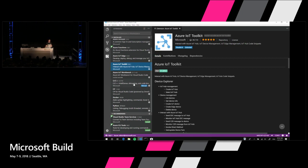So VS Code actually has a great feature. It is cross-platform. And in the IoT world, people working on devices, well, they very often are on a Linux machine or a Mac, and so we have to have a tool that allows them to work with their devices on the platform they're using, on their laptop, on their machine that is running whatever it's running. So VS Code is a good way for us to develop these tooling in a cross-platform way. We're not forgetting Visual Studio. We're actually also working with Visual Studio team to have all that support up there. But today we are a bit more advanced with VS Code. One of these extensions is called Azure IoT Toolkit, which totally aligns with the title of the session, right?